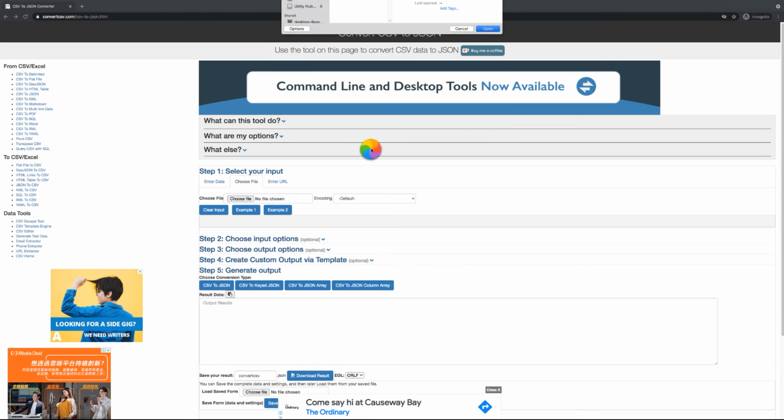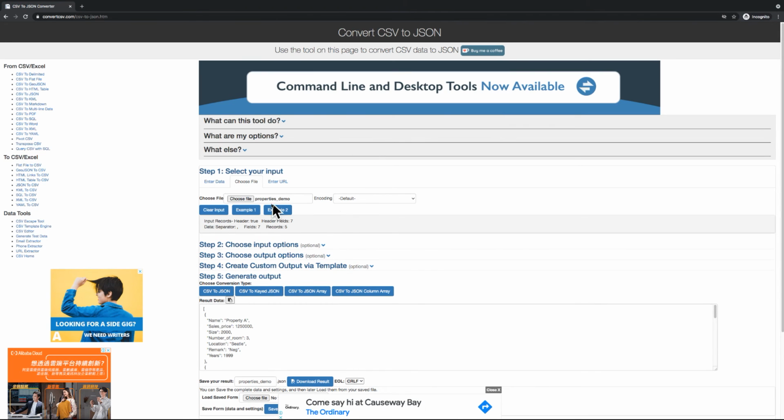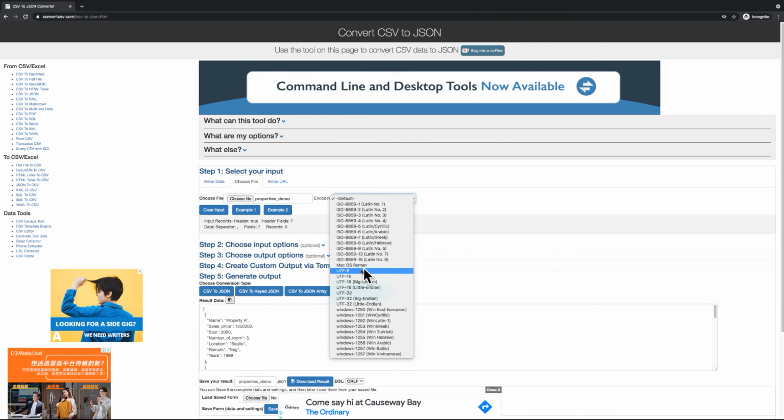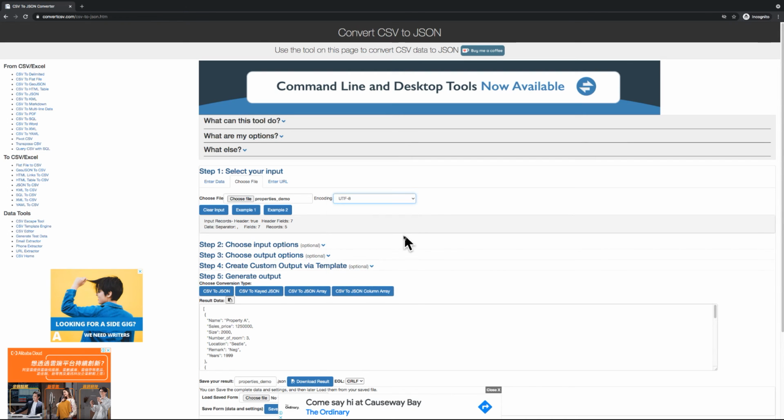Remember to choose UTF-8, because it is a universal encoding format, so that it can handle different kinds of characters, like Chinese characters, Japanese characters, or whatever. Now you can see the JSON format come out.